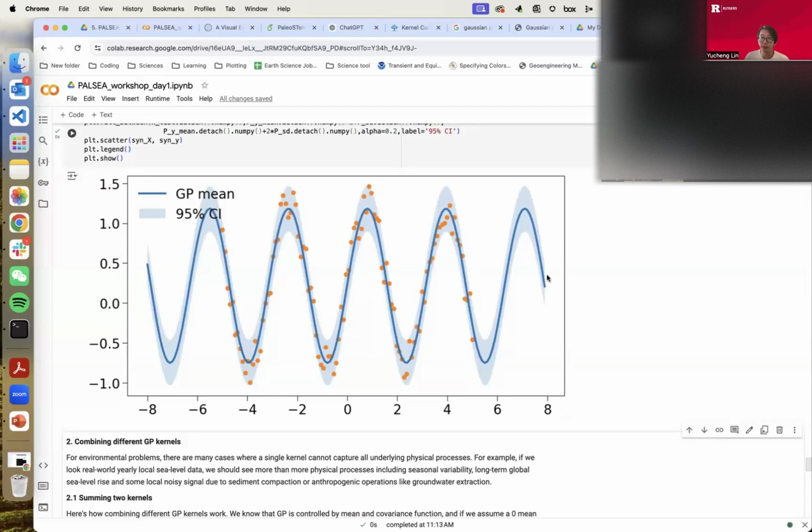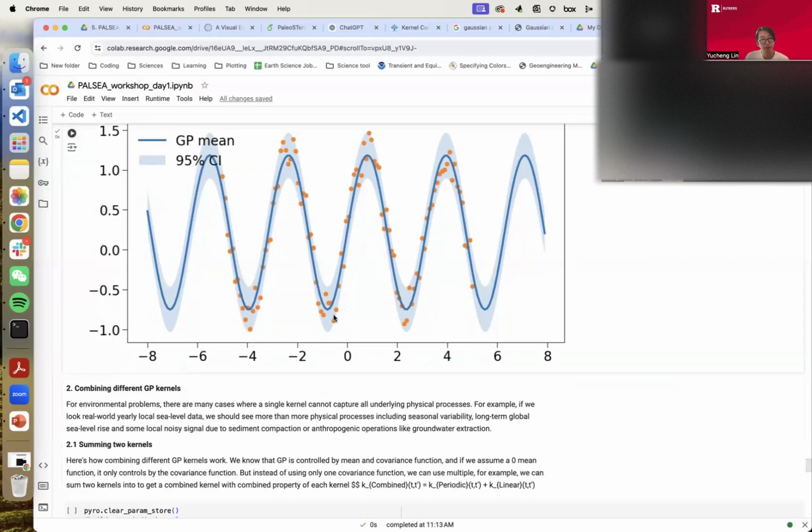So even without data, you still have some periodicity in your model, which is quite useful when you model sea level cycles. For example, if you want to model the tide, some diurnal cycle, or some 17-year cycle caused by astronomical forcing, you can use this periodic kernel. There are some papers that use this periodic kernel to model oscillation in sea level as well.